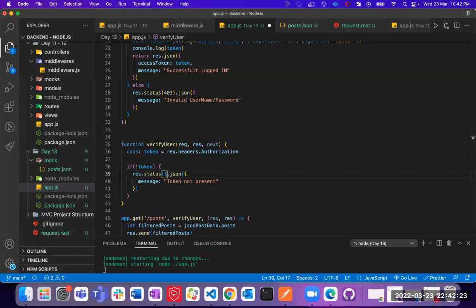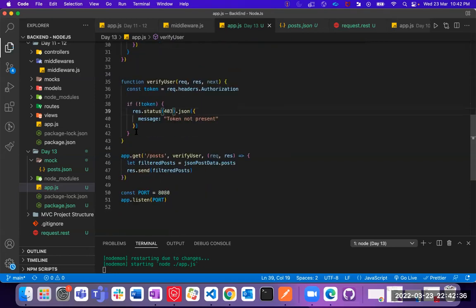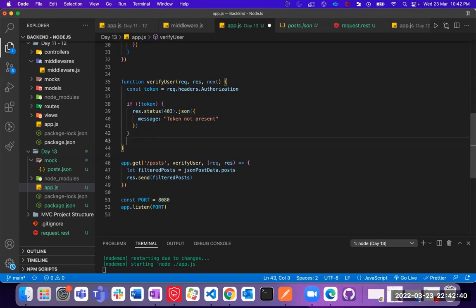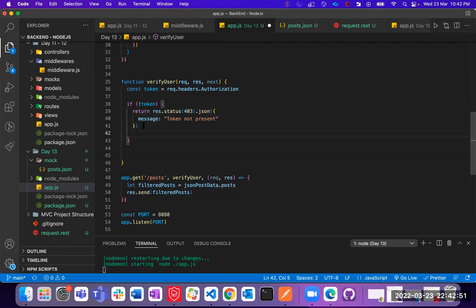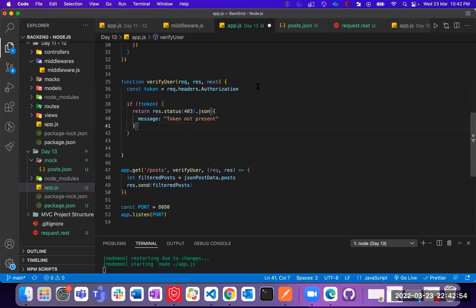Give me a minute. It's 403. 403 for not present, is it? Yeah, probably. Make sure. I think 403. If it's invalid, it's 401, right? So this is when the token is not even present. After this you should return it, either add a return statement here or after this. You are ending the execution.